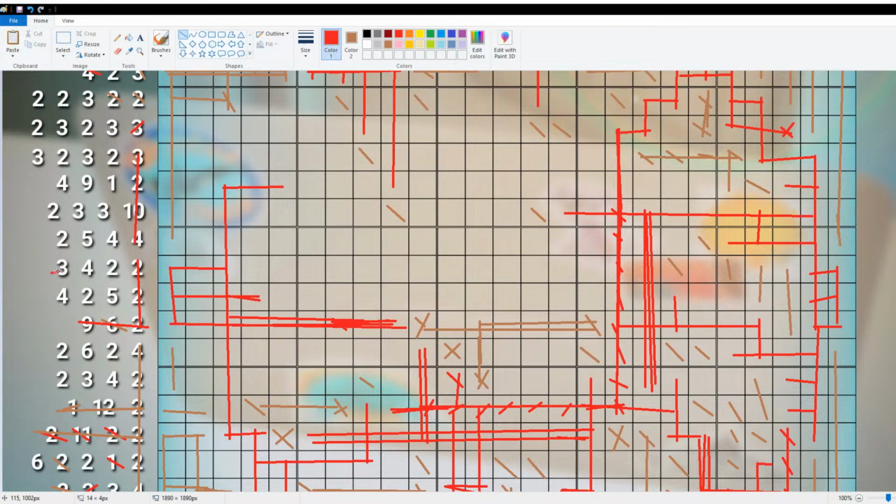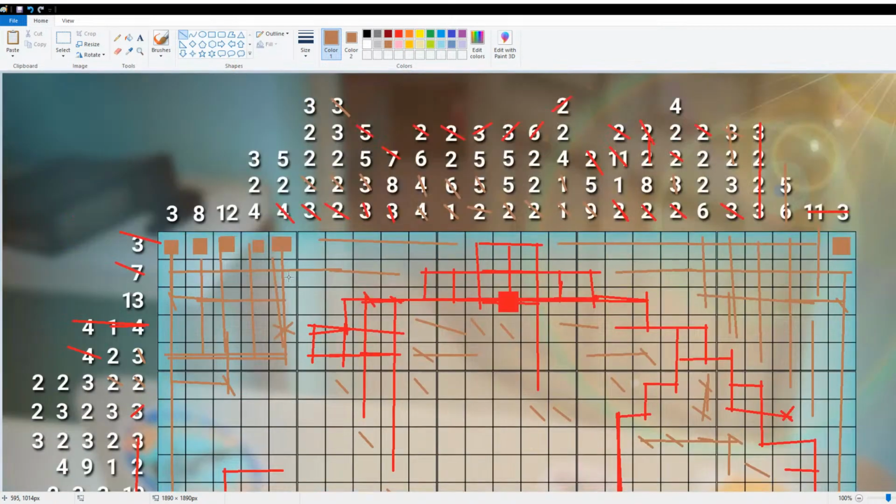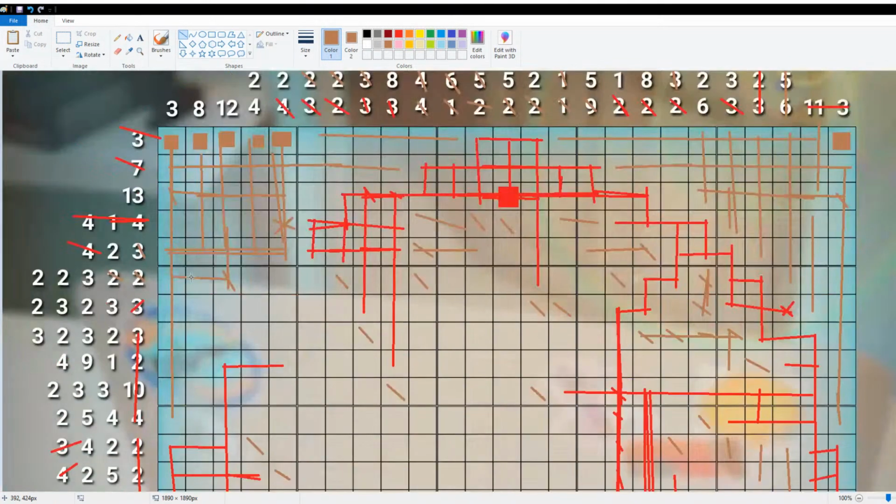So let's fill out these spots, 3 and 4. Ooh, I like this. So let's see, we had 8 in this particular column.